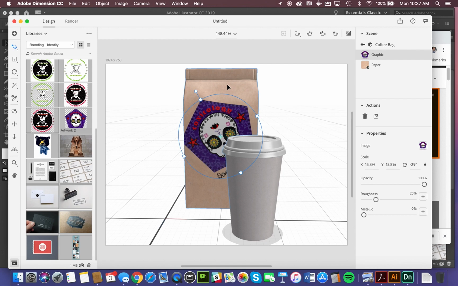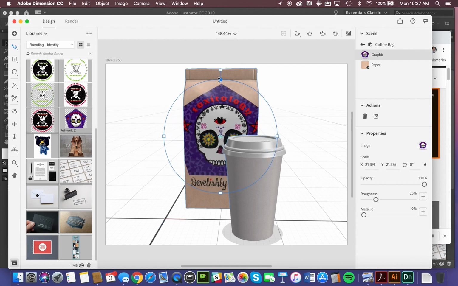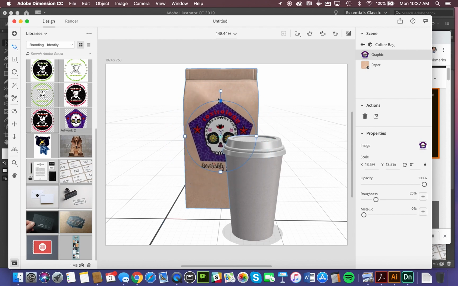Command Z. We can scale it, holding the Shift key down, scales it in proportion. And of course we could distort it vertically or horizontally. Not recommended. So I want my branding to be pretty much where it is. I'm quite happy with that.